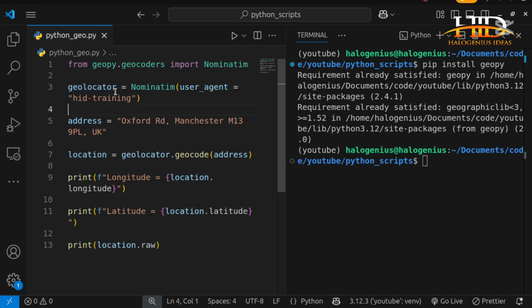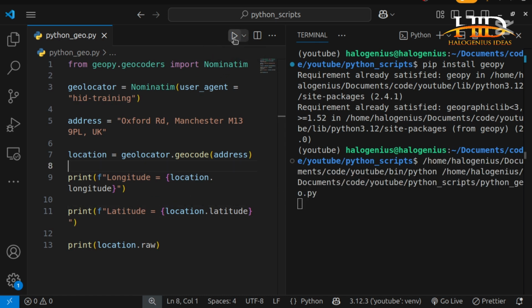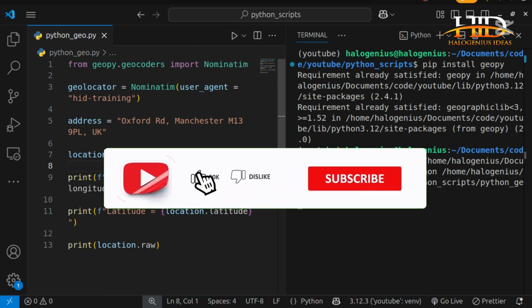So just save it and basically just run your Python program. I'll use this button over here to run mine. So just expect the data now. Just give it some time to run everything and make sure your internet is connected.